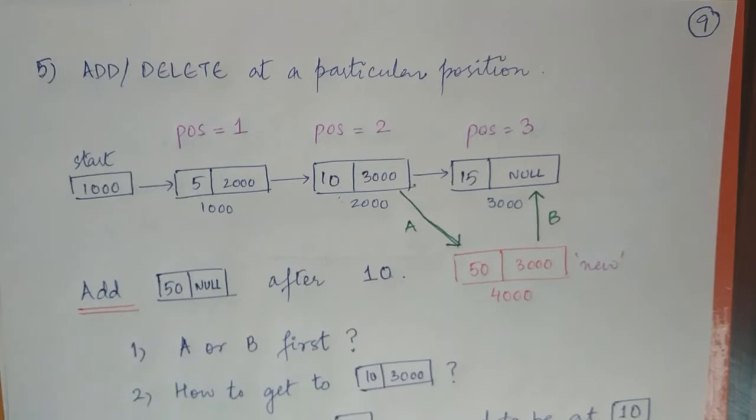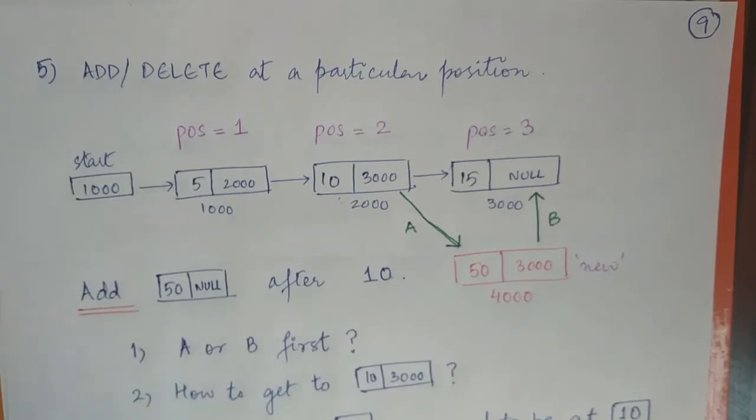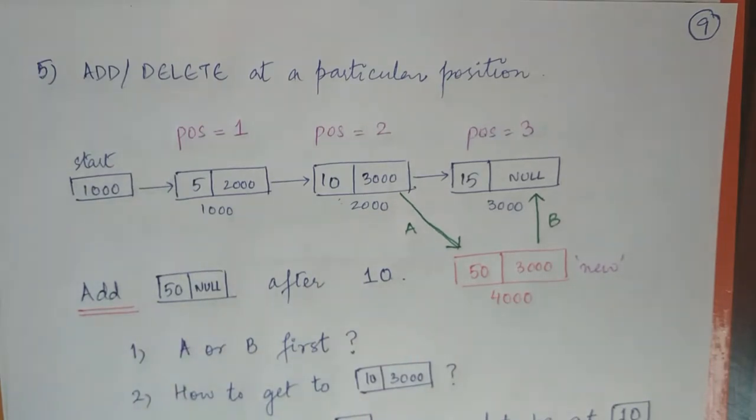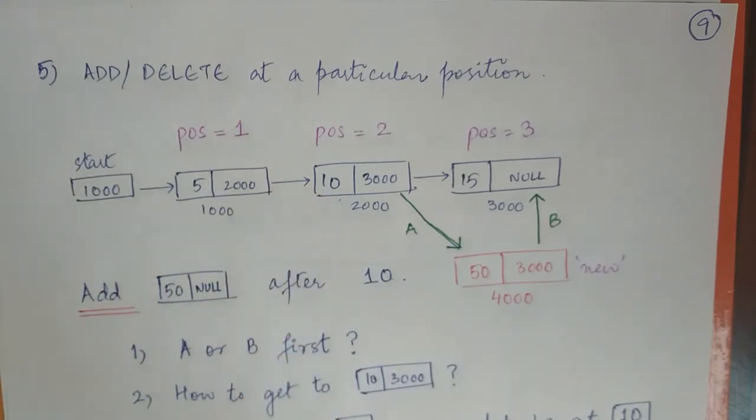So how do you know the node is at the beginning or at the end? You always have the start pointer, so you'll always find out. It will be like a special case. If your start element itself is the element that you have to delete, means you are going to delete the start pointer, the starting node. So start pointer is going to be updated. So you will follow delete at the beginning, okay? And if the next field of your node, for example 10, is null, that means this is your last node. So these are to be taken up as separate cases when we program.